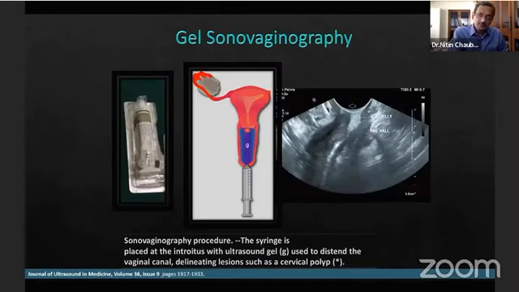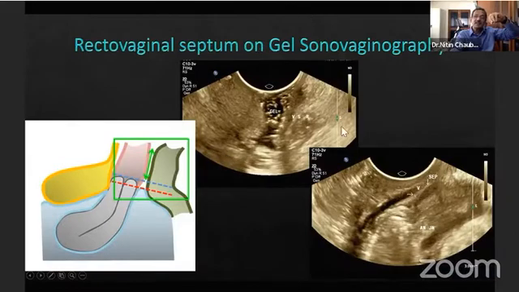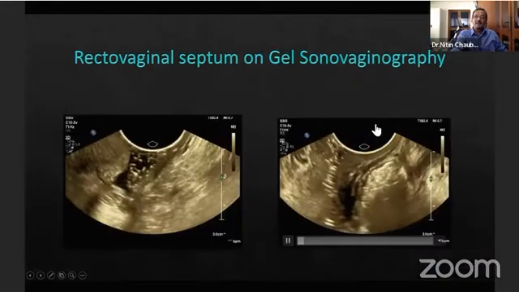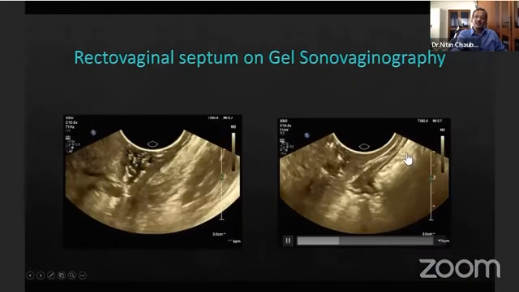So what we do here is a technique which is known as gel sonovaginography. So what we do is put in a lot of lignocaine jelly in the vagina and then put the probe on the top of that jelly so that you can see the interfaces very well. So here, for example, that's the gel pad which I have put in the vagina, and then that's my probe. With this, I'm able to see the vaginal wall separately, the rectal wall separately, and I'm able to see the rectovaginal septum very, very clearly. And therefore, if there's a patch there, I can pick it up. So that's the beauty of gel vaginal sonography.